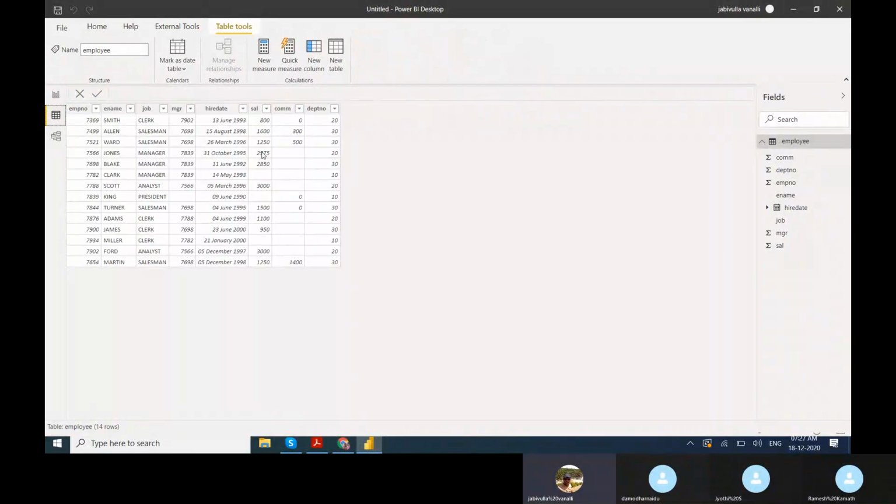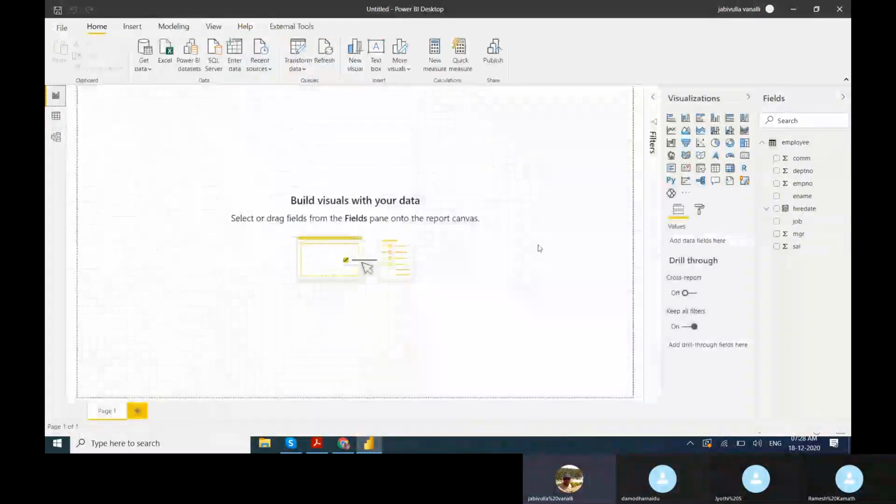Here the hire date is there. What is the start year here? 1990 is the start year, right? Already we calculated 9th June 1990 is the start date, but it doesn't care. So it will create a calendar from 1st January 1990. What is the year end here? 2000, so 31st December 2000.